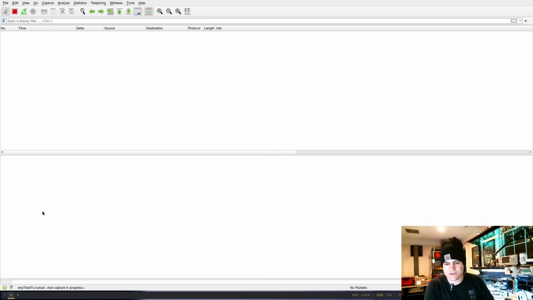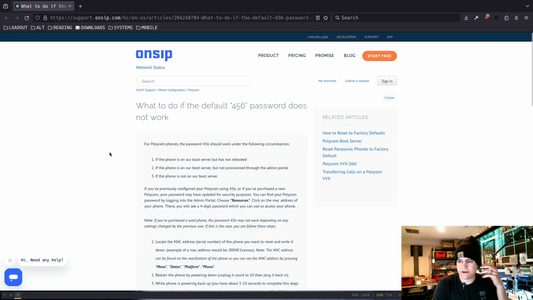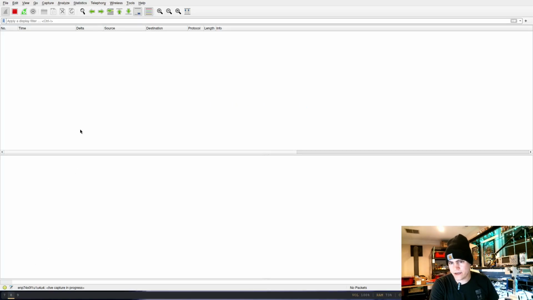We'll get into the application of this in a little bit, but I was Googling around for any default credentials, right? And found out there's a default admin password known to all of the Polycom phones, of 4, 5, 6. So, a little bit of foreshadowing. That's going to help us out when we start to look at it a little closer. Like I said, this thing takes forever to boot.